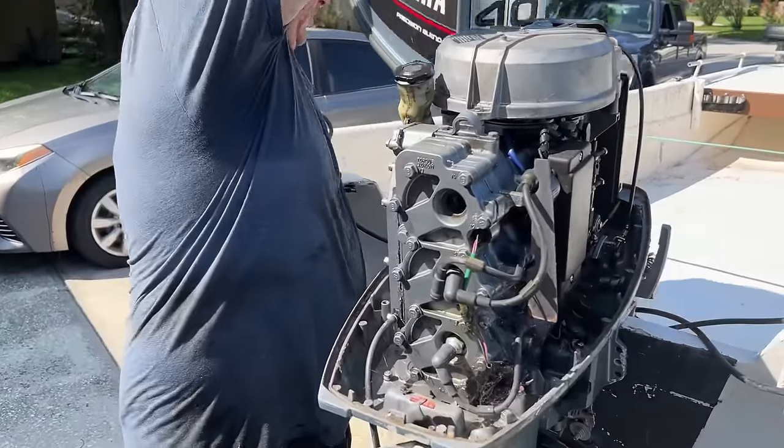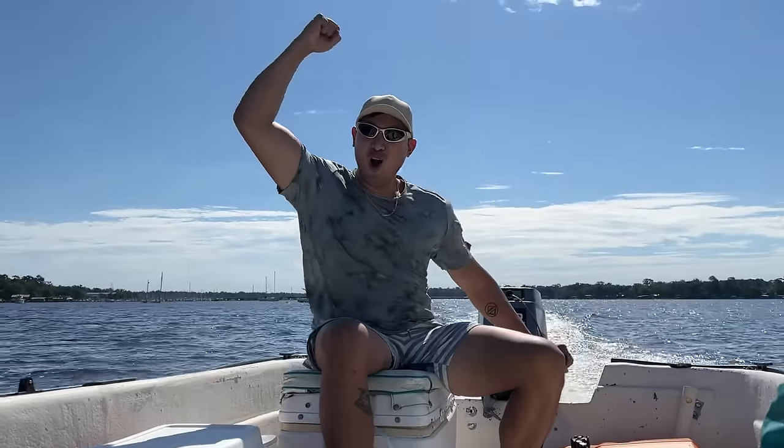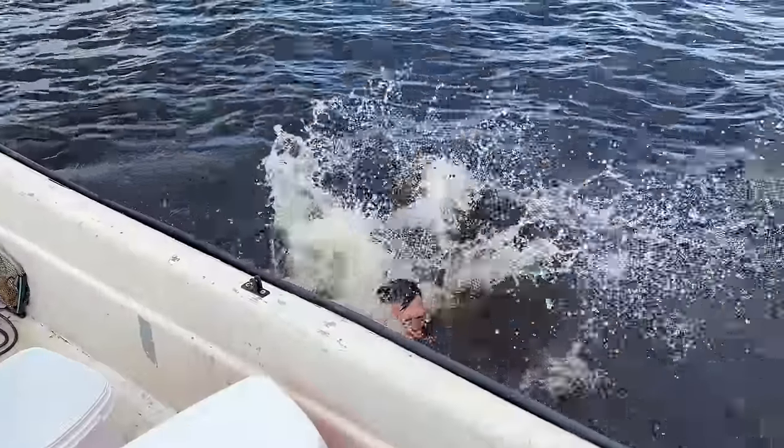Today, we are fixing up an old beater boat and taking it out to catch some clams for bait. I've got a lot to learn, so let's get started.